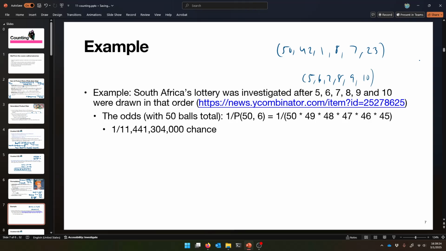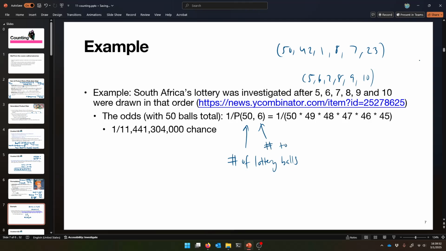So let's see what the probability of that should be. It's going to be 1 over how many ways there are to choose numbers out of this lottery. So that's P 50, 6. We're choosing 6 permutations from a size 50 set, because there are 50 lottery balls jumping around, and there are 6 numbers to pick.